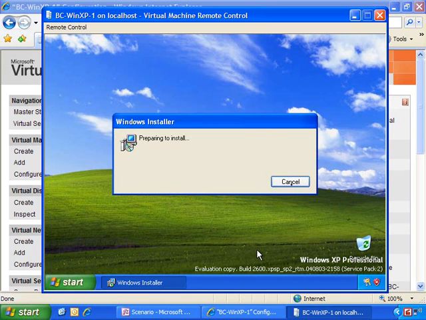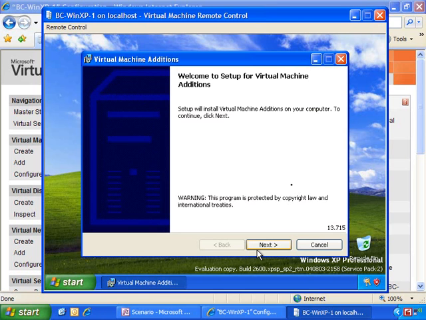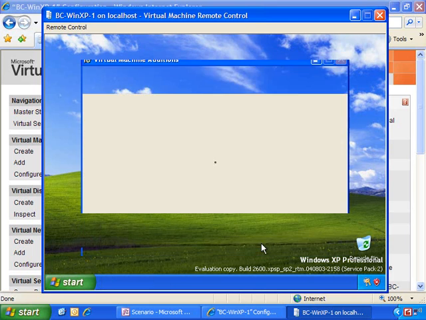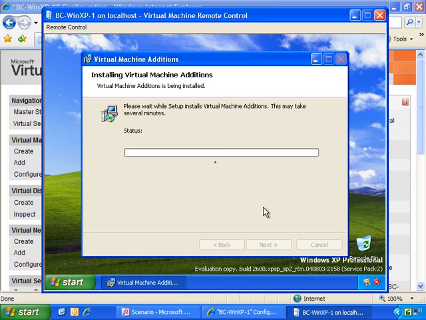It has autoplay on there, so just like if you put a CD in the drive, it automatically plays that CD and it starts the installation. So I'm going to say next. Takes just a second here to install the additions.